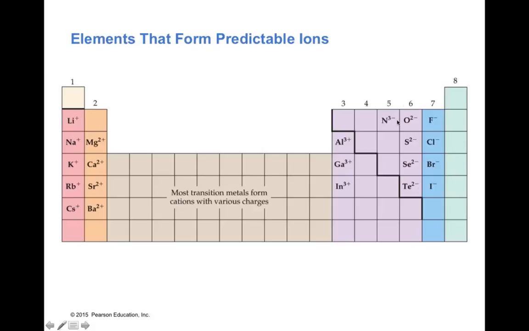And for these atoms, it's really easy to gain electrons, so they can produce these ions, and the electronic configuration of all of them is the same as this noble gas, which is neon. So as ions, N3-, O2-, and F-, all of them have the same configuration as neon. The same thing with these two, and these two, and these two.